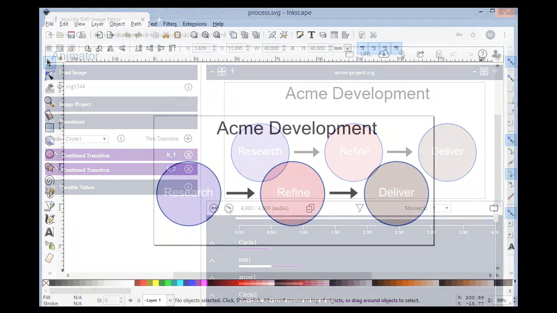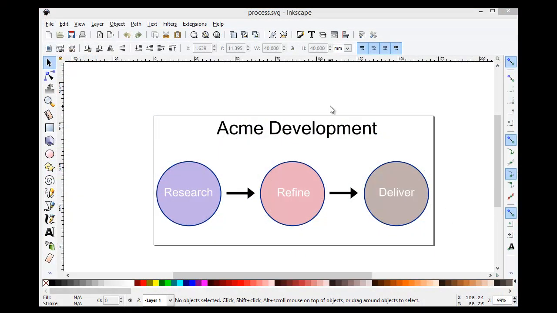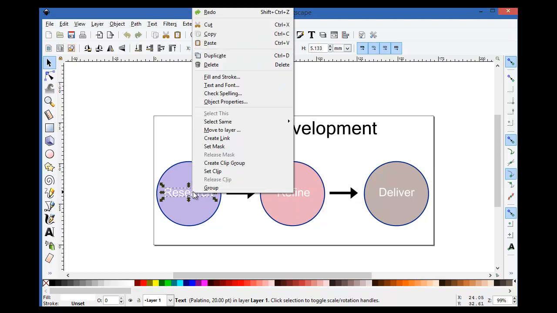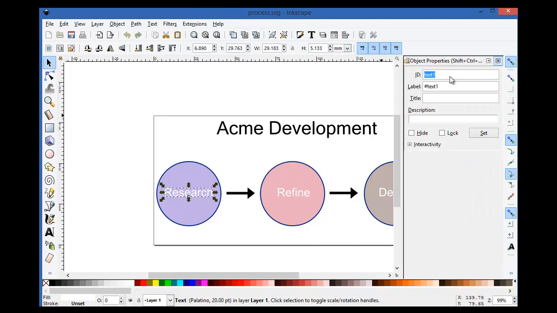Let's take a look at the raw SVG in an editor. In this case, I'm using Inkscape, but most editors will be acceptable. We can see the 3 circles, each with a semi-opaque color, a texture item, and they are separated by arrows. We are only interested in 8 elements, and I've given each a recognizable ID.